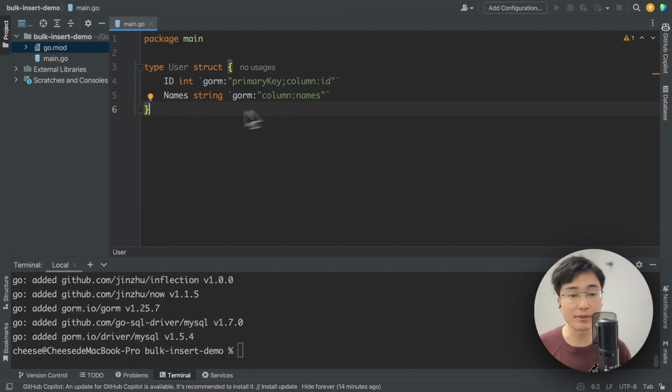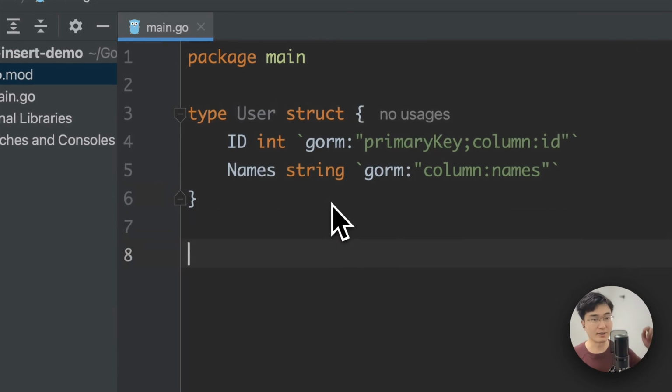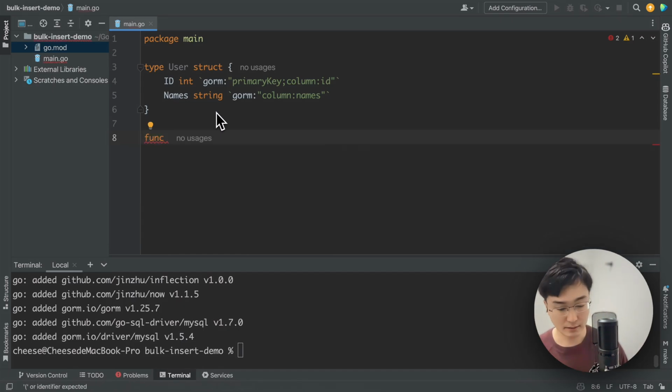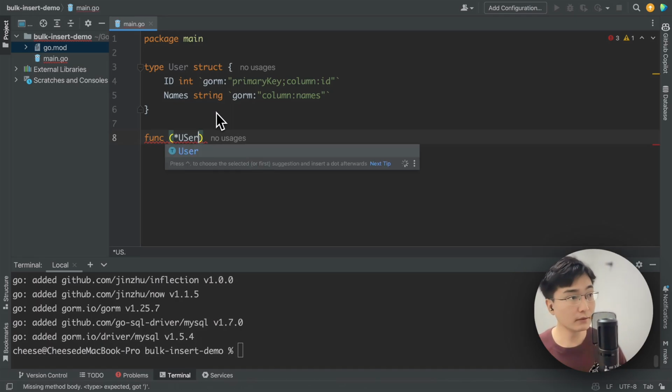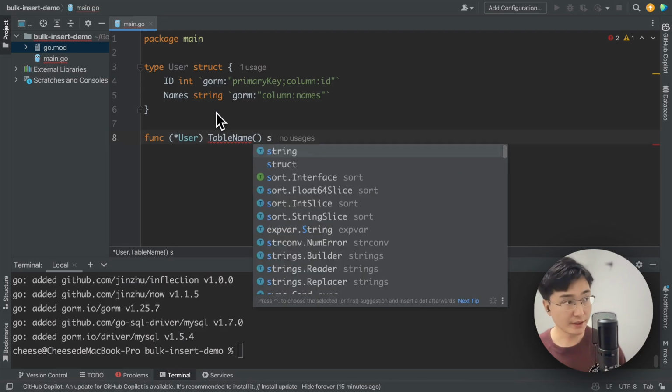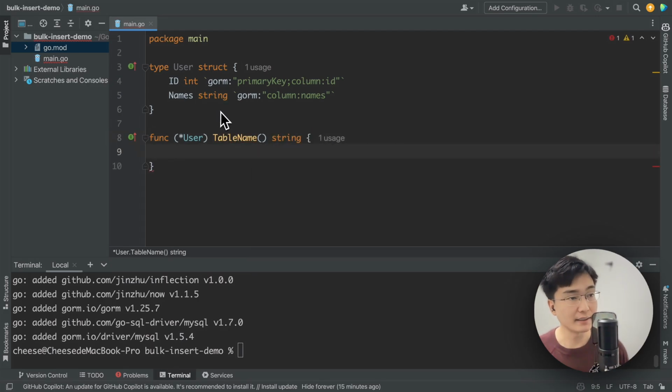And if you want to specify the model's table name, for example, we will use lowercase for the table, implement an interface by giving a method, like a function, on User, right? And you need to implement that function. The name would be TableName. Yeah, very straightforward. And I give a return type, that'll be string, and you can just return your table name. Return, and wait, let's see, user.